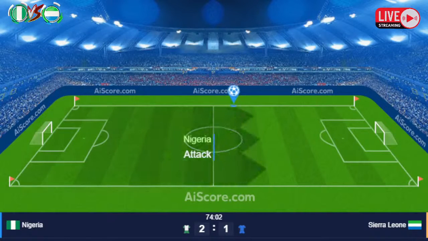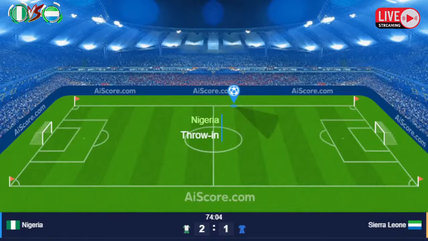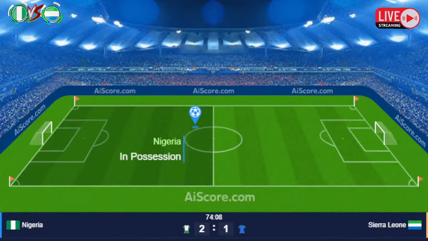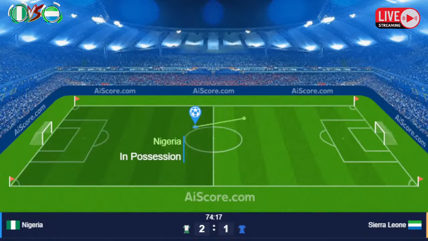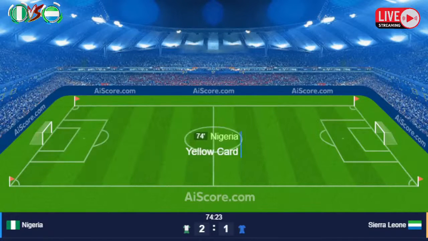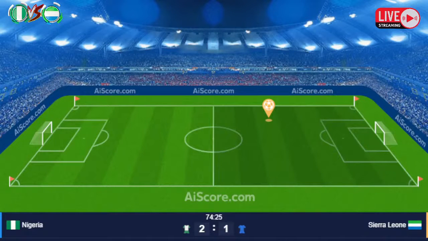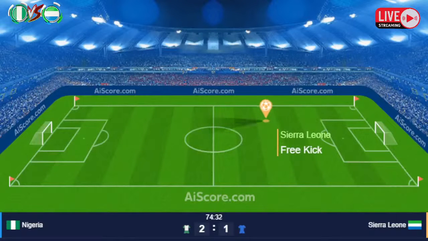Picked off with ease, though, by Kamara, but only as far as Etebo. Into the feet this time of Iwobi, out towards the right-hand side. Here is Chukwueze, running this time at Samaria and Cargbo. Chukwueze to the byline, lifts it to Simon, over the top of him. Iwobi tries to put pressure on Koroma at the back post, but he manages to get it infield to Conte. Kamara downfield to the right-hand side. That's another loose touch, this time from Bakayoko, who can't keep it in play, and Nigeria handed possession again cheaply by Sierra Leone. Here is Bassey with the throw, backwards to Ajayi.